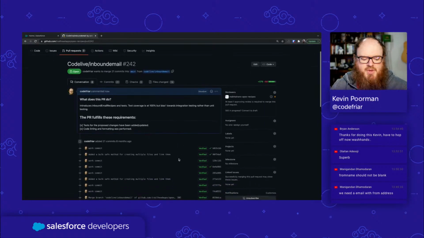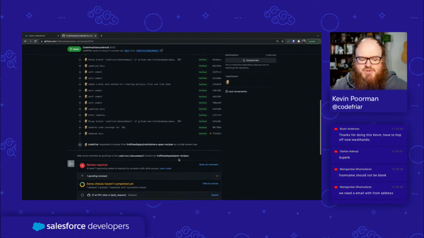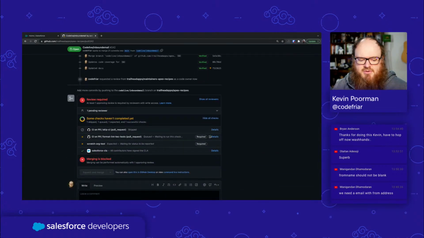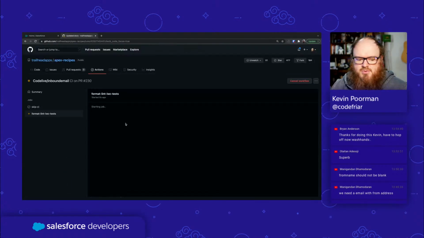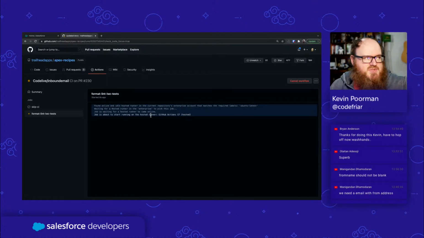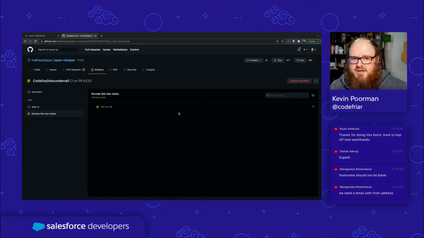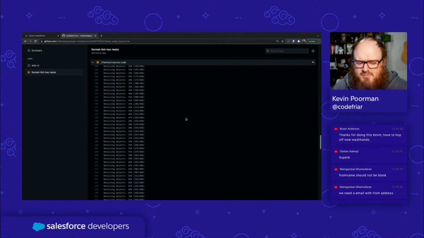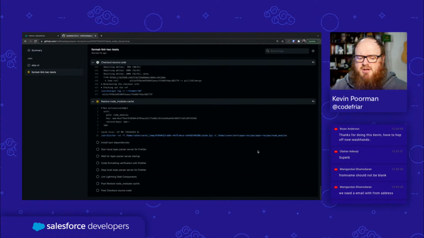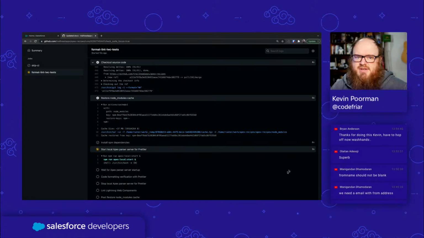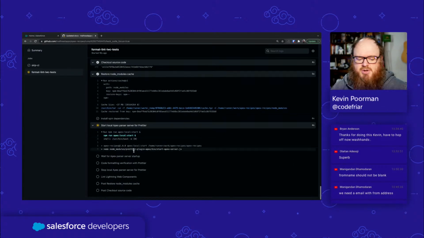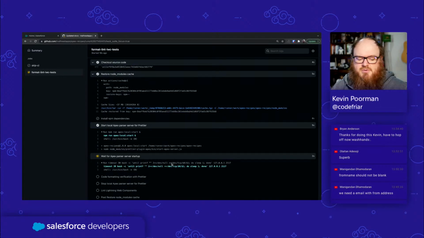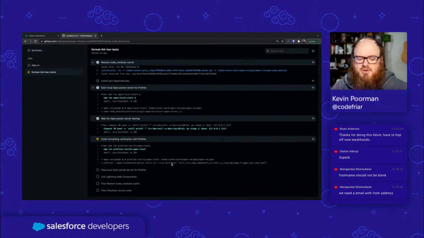All right, there you go. Okay, so we've got all this. We'll watch this run. This is our CI system set up so that it's going to go through and verify that I actually have linted my code and formatted it and fixed everything. Make sure that everything is working and is well formatted. And then I'm just going to run my unit tests. So you can see here it's going to run prettier against all my code. And here's our code formatting verification with prettier.